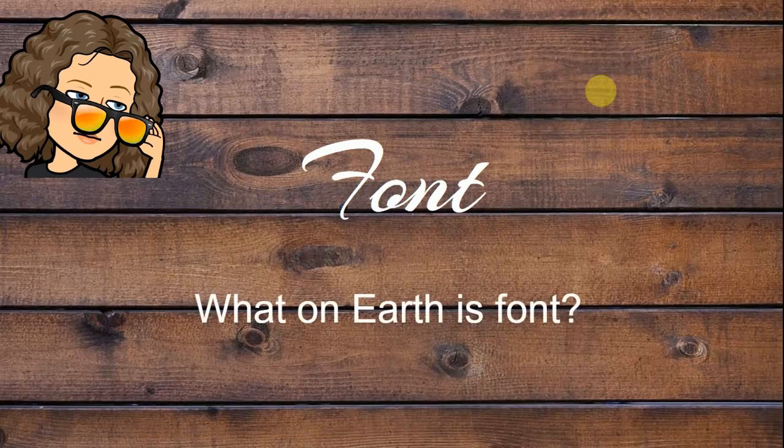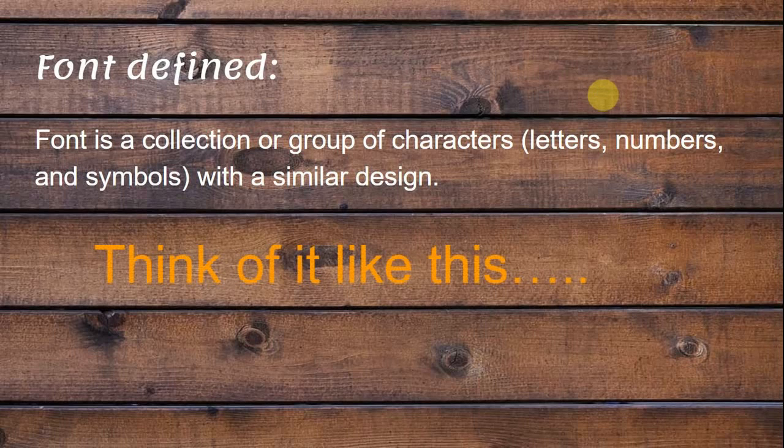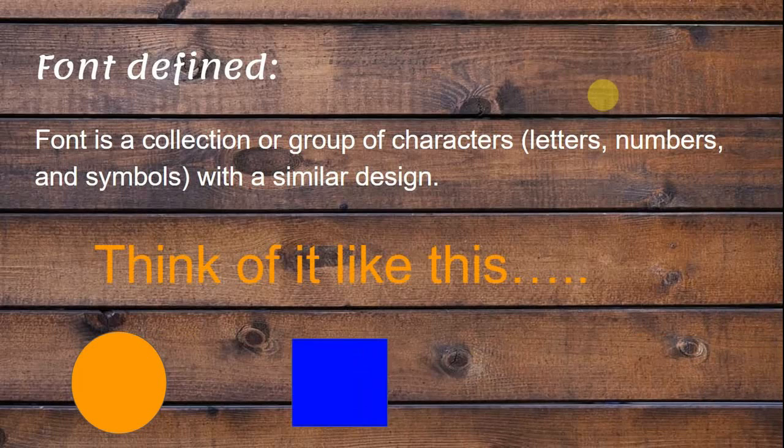What on earth is font? Font can be defined as a collection or a group of characters. Characters are letters, numbers, and symbols. So font would be a collection or a group of letters, numbers, and symbols with a similar design. So if I think about this, I could think of it like shapes. Shapes, circles, squares, and a triangle.